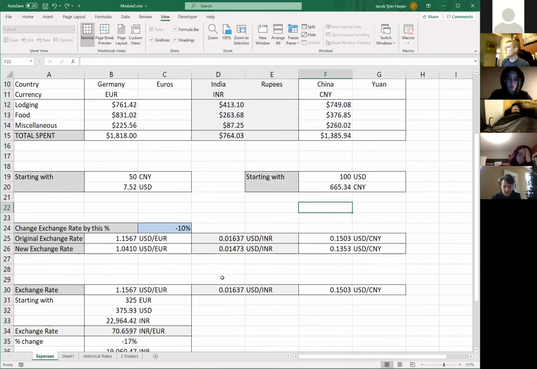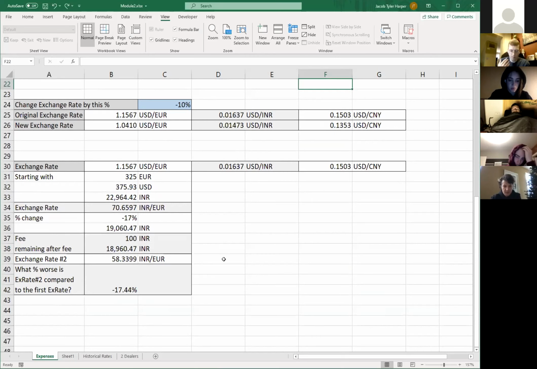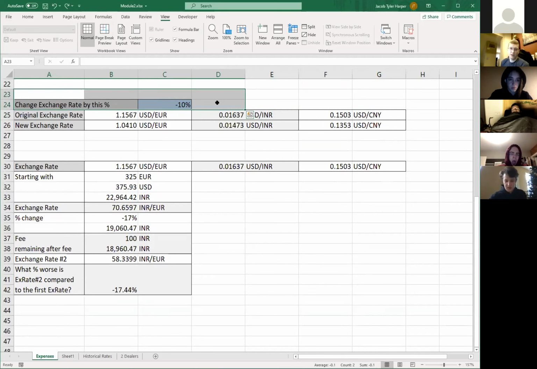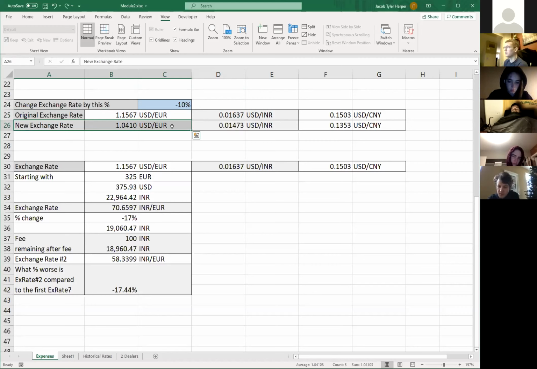Then in part 2, we start introducing some percent change to these formulas. In other words, we're going to take these exchange rates that we start with, and we're going to change them by some percent to get a new exchange rate. So I think in the first example, it says shrink it by 10%. If you saw me do an example a second ago, what you're essentially doing is figuring out what is 10% of this number. And then in this example, we're taking that away from that to get our final value. And in my notes in a second, I'm going to write down exactly what this formula looks like, but that's just the basics.